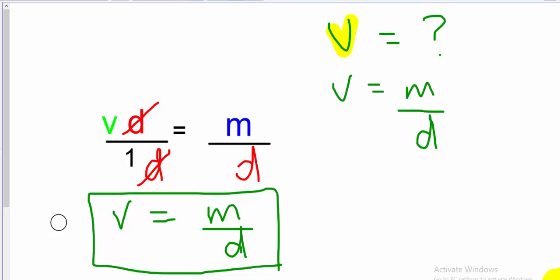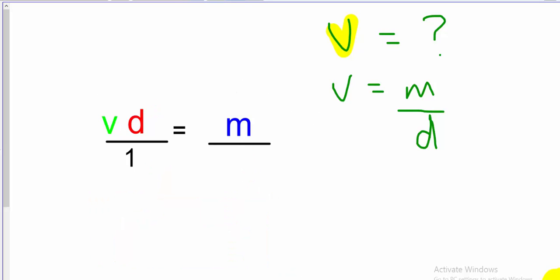We could derive that exact same formula in a couple of other ways as we get more comfortable with rearranging formulas. Another trick to rearranging formulas is to recognize that whenever you have something in the numerator and something in the denominator, it's equally true to simply flip everything. In the same way that whatever we do to one side we must do to the other side, if I flip my numerator and my denominator on one side, I could do the very same thing on the other side.